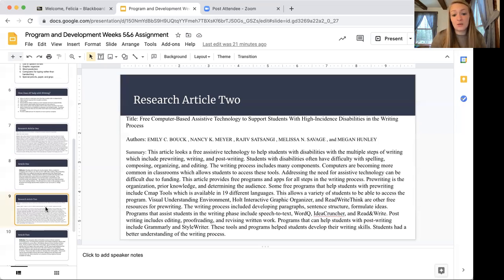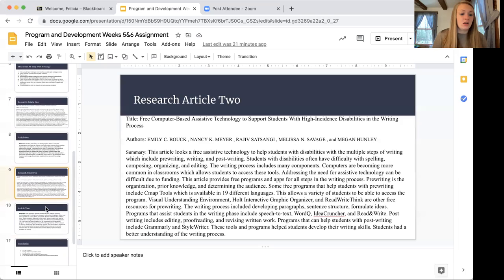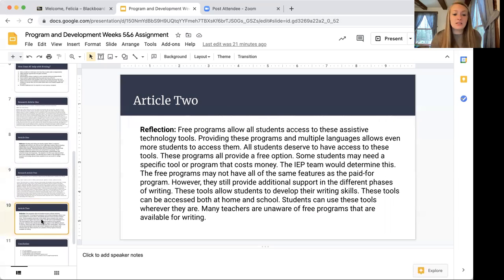So these different programs help students in the multiple steps of writing, because there's not just one step in writing, there's multiple steps, and students have difficulty at different steps. So a student that needs help with assistive technology in pre-writing doesn't necessarily need assistive technology in post-writing. They may be great at editing their work. It's just getting the work done and started that might be the challenge for them. So I think it was really awesome that these were all free programs that these students can access.